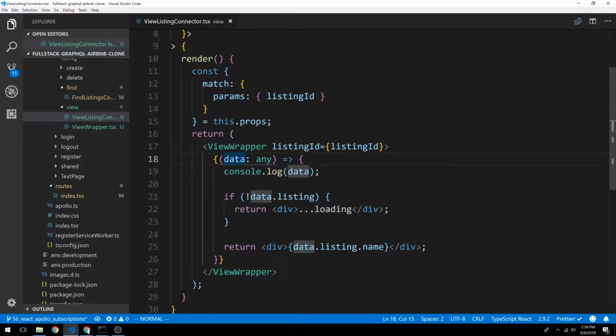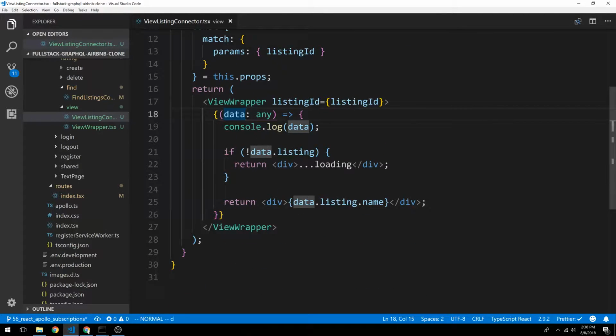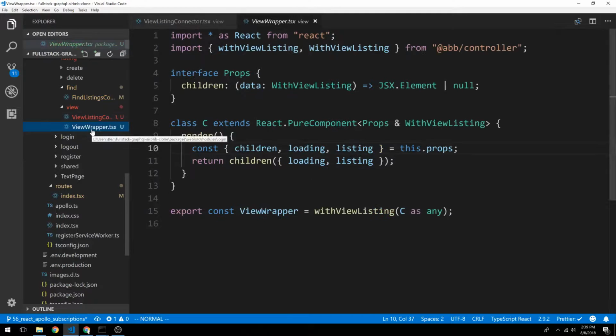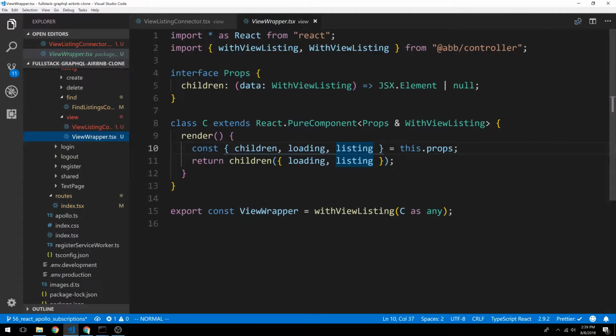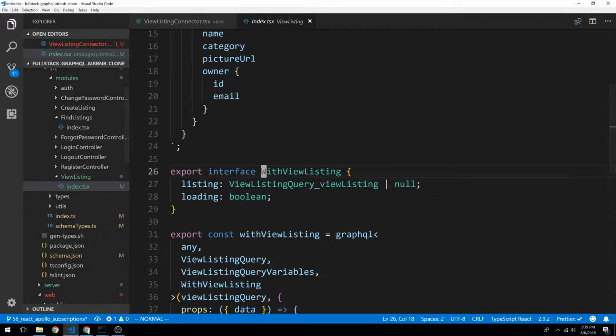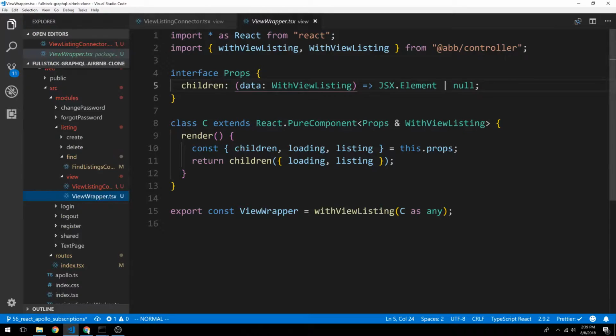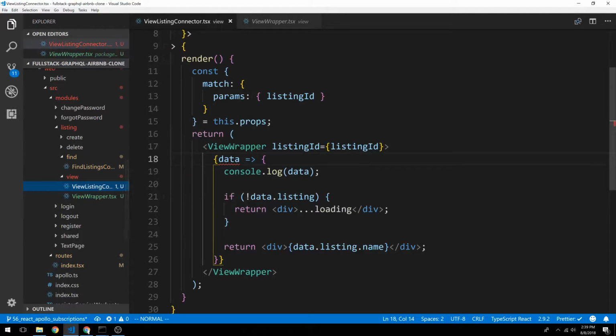Now I'm curious why this didn't work. I want to kind of just delete that there. I'm really curious why we didn't get type definitions right here, because in my view wrapper I specified it right here. I'm curious if, yeah, this is just an interface. So I'm not sure where I messed up with the type definition here. I want to play around with that and see if I can figure it out. If any of you guys know how to get that definition working, let me know, because we're basically doing the same thing with our controller other places, so I might just have to fiddle with it. Do let me know if you know what's going on. I'll try to figure it out as well.